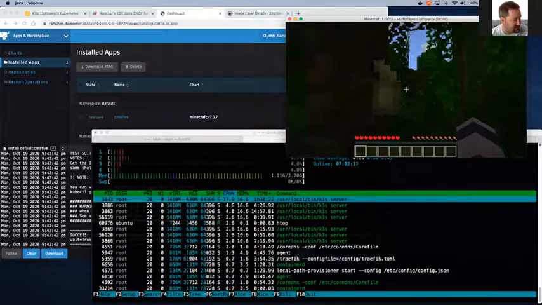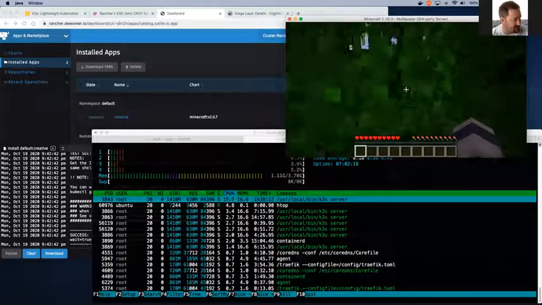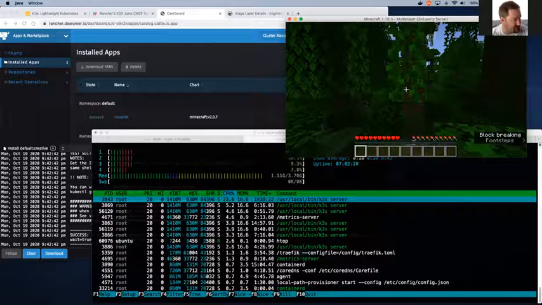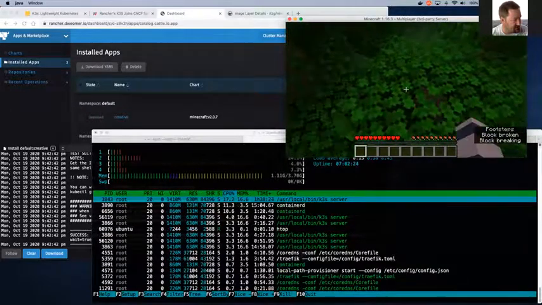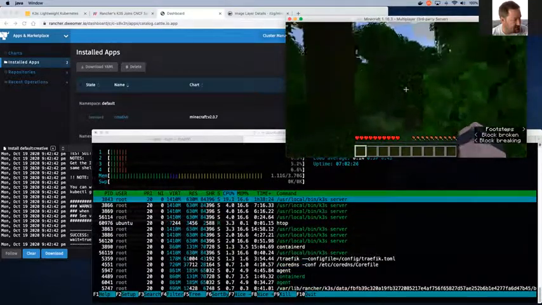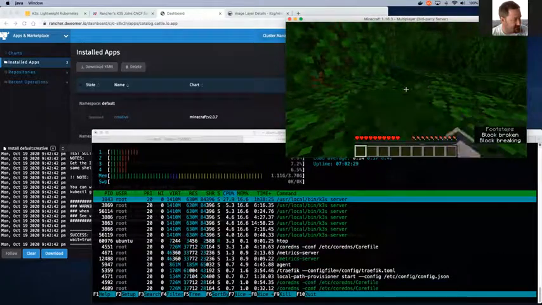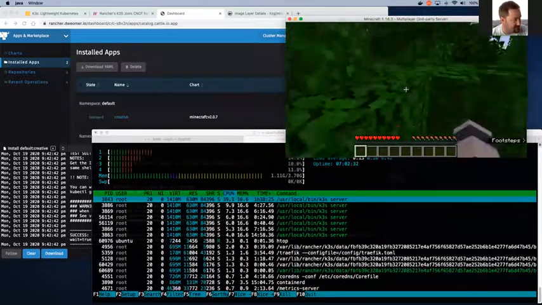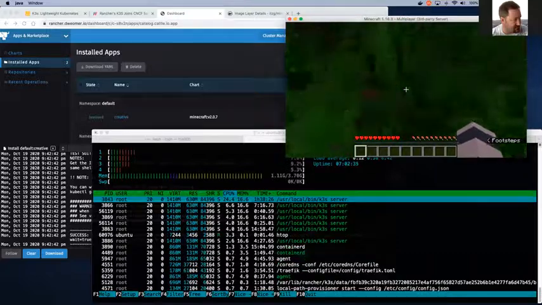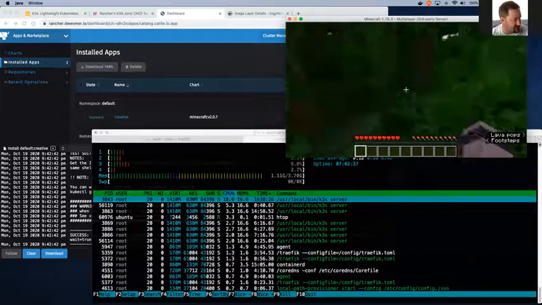Okay, folks. Looks like we connected to a jungle biome. Oh, this is what happens when the machines are slow sometimes. You know, a little bit of lag and blocks. But I am now running a Minecraft instance on my own personal network.